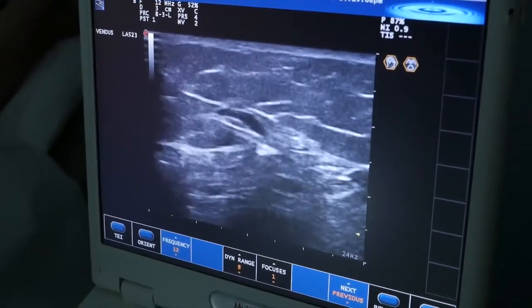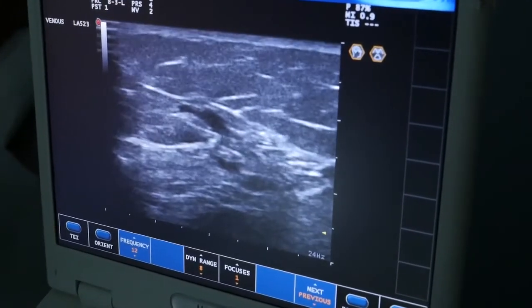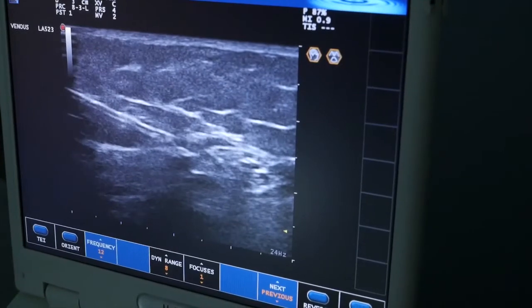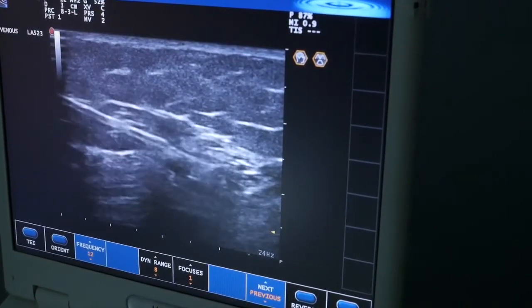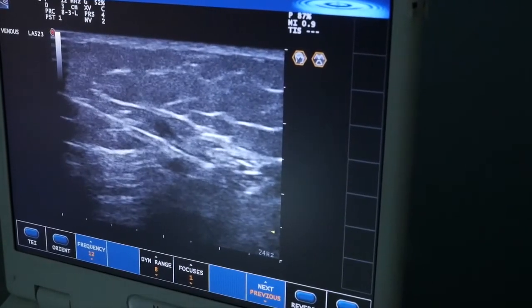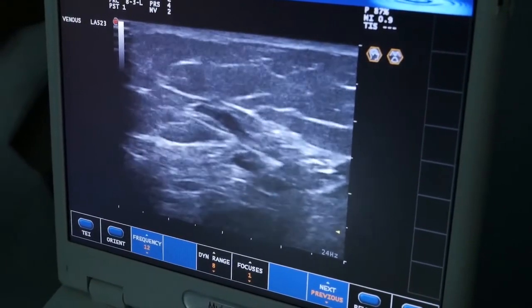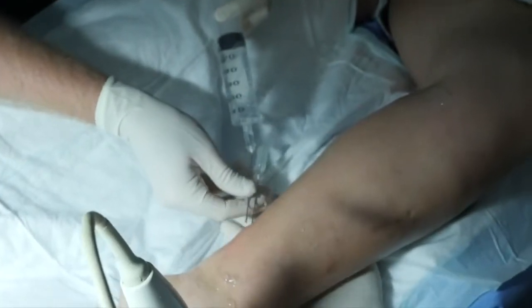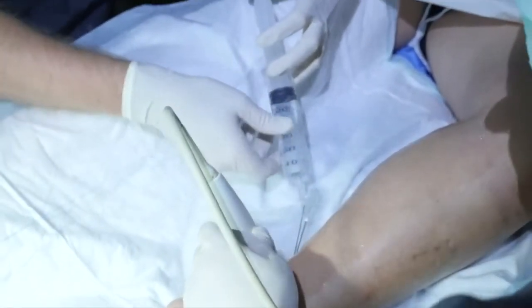The other thing that you want to keep in mind when treating perforators, especially Cockett's perforators near the ankle, is you want to make sure that you're not positioning your needle into the posterior tibial vein. So always be cognizant of what the deep vein is that's being treated in the perforator. Most perforators are either Cockett's perforators, which are on the medial portion of the leg, or posterior perforators, which are on the posterior portion of the leg, or possibly lateral perforators.